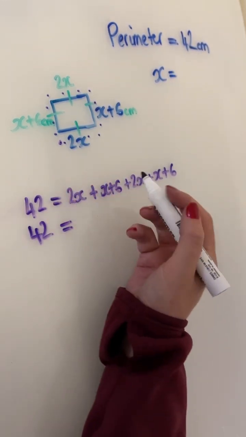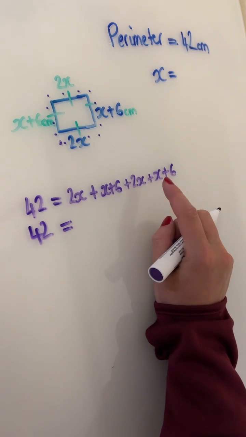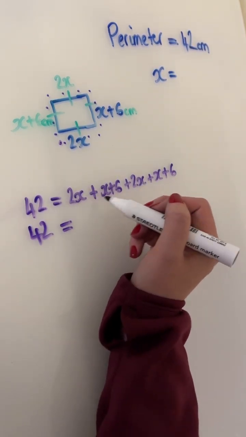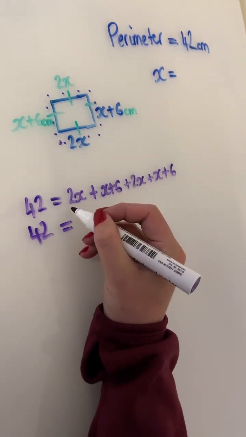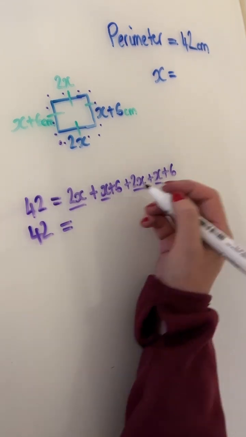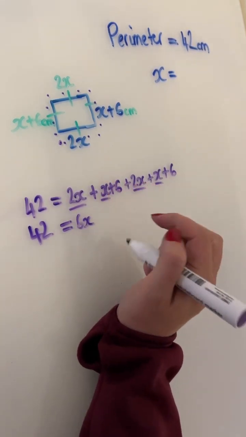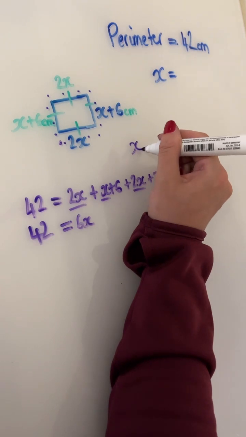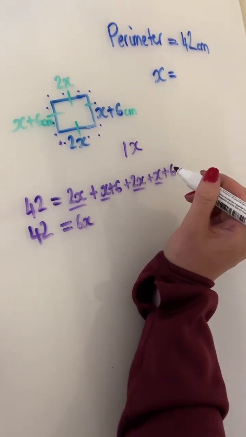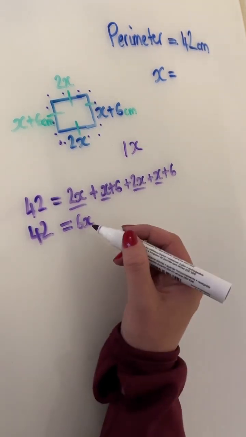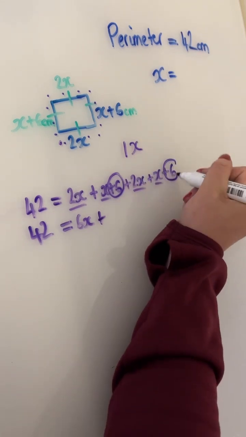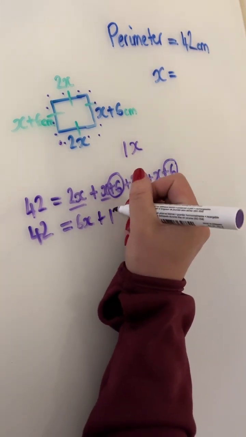Okay, so 42 equals, I'm going to try and simplify this. To do this, you may have heard of collect like terms. That just means get all your x's together, get all your numbers together. So I've got 2x, an x, another 2x and another x. Add all them together, we get 6x. Remember, if x is on its own, there's a 1 in front that doesn't get written. So it's 2 add 1, add 2 add 1, 6x. Add, and then we're going to add our numbers together. 2 lots of 6, so that'll be 12.